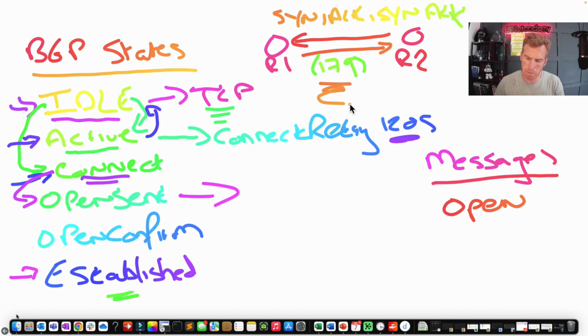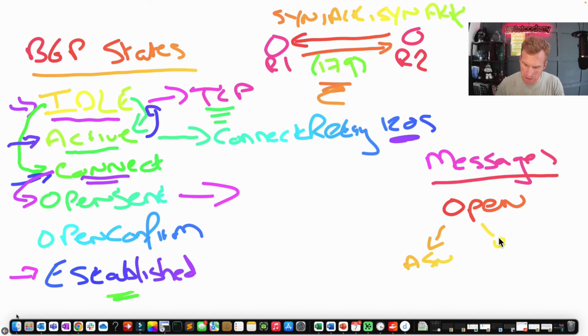Now, what the open message contains are values such as the ASN, the autonomous system number. Depending on the type of BGP, i.e. if it's eBGP, they have to be different autonomous system numbers. However, if it's iBGP, interior, it has to be the same autonomous system number. It all depends on what you've configured on that neighbor command.